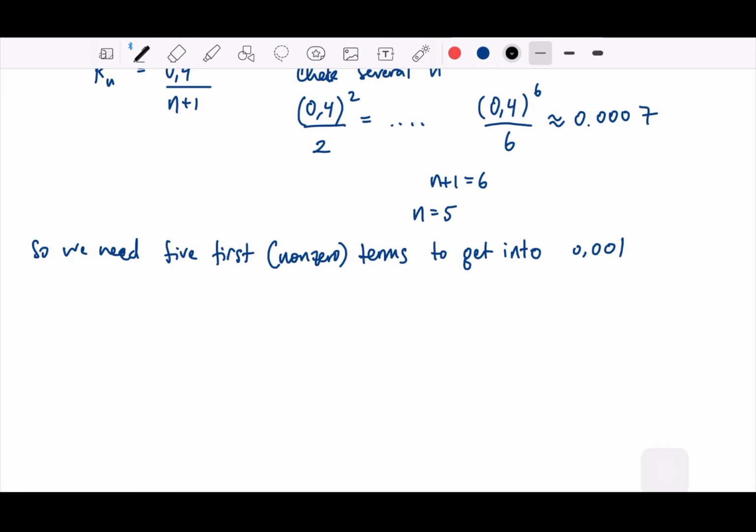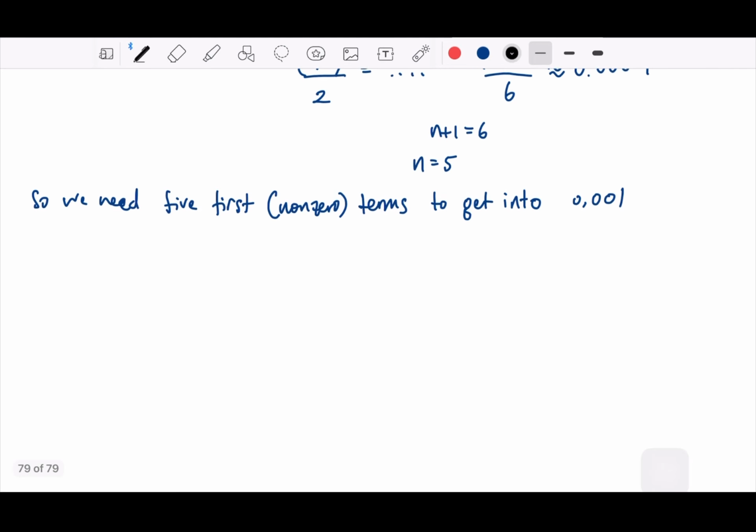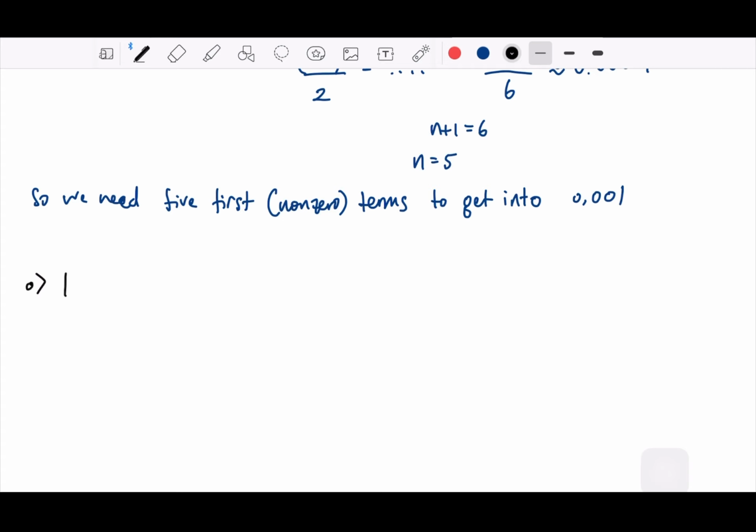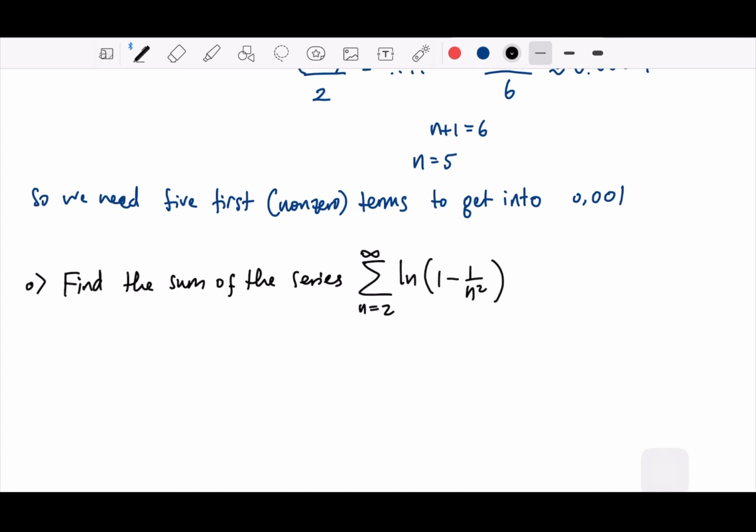Maybe to finish this session, let me just give you one more question on the series. Some series, they are not particularly can be determined from the method that we have learned. We have learned to describe this element. Actually, we remember last few weeks.